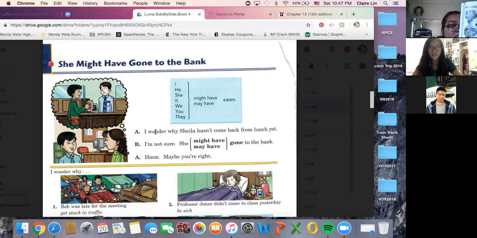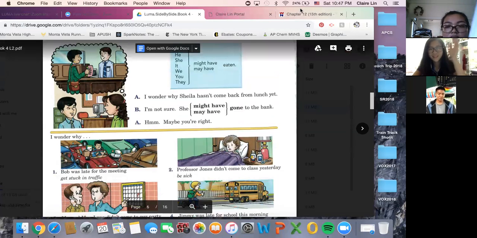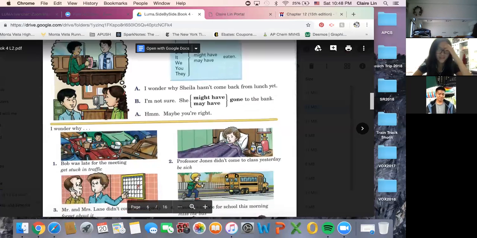Yes. It's like question. It's the same might have and may have. Yeah, might have and may have are the same. 意思是一样. So there are some technical things where you use might have and may have, but it's really not very important, and people use them interchangeably, so I don't think you have to worry about it. That just means they use the words in the same way. They're just different ways to say it.